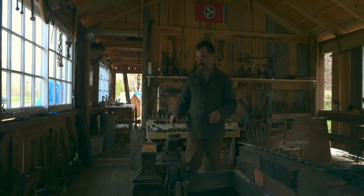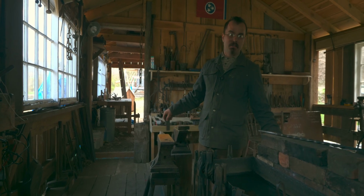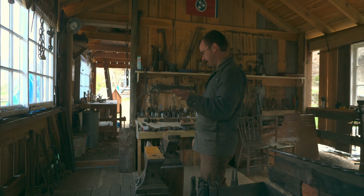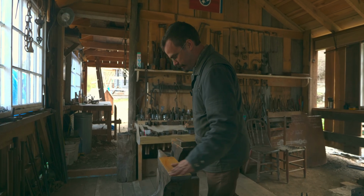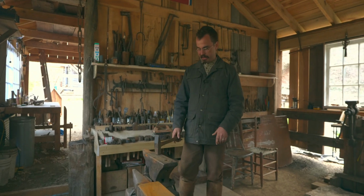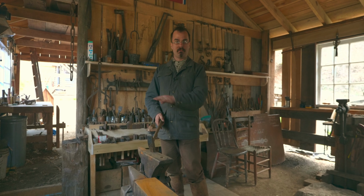Oh, and I should explain. Everybody asks why I have 2 anvils. The 2 anvil setup is pretty ridiculous. But the reason I have it that way for now, I don't like it, is this anvil, which was my first anvil. It's still my main anvil that I do most of my work on.